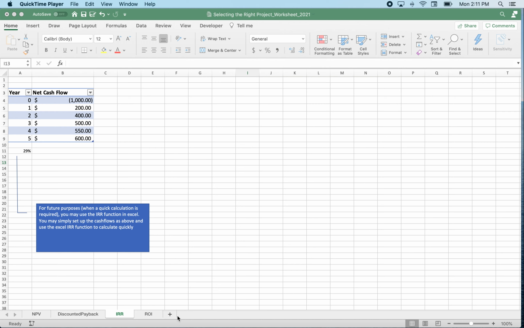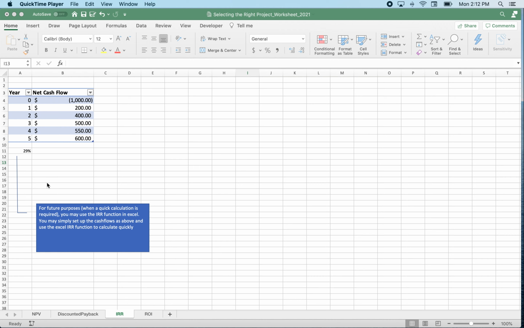Let's turn our attention now to calculating the internal rate of return, or the rate of return. As I mentioned in my lecture, this is a fairly complicated trial and error, iterative calculation, and it's quite involved. What I recommend is we don't necessarily go through the step-by-step calculation of trying to determine IRR, but we take a bit of a shortcut and leverage the function within Excel to do the calculation for us. And it's really, really quite simple.